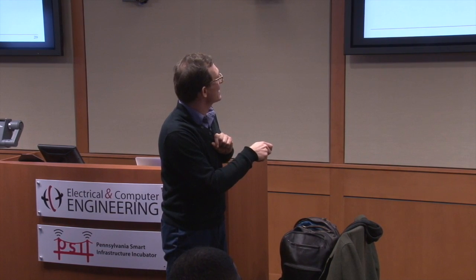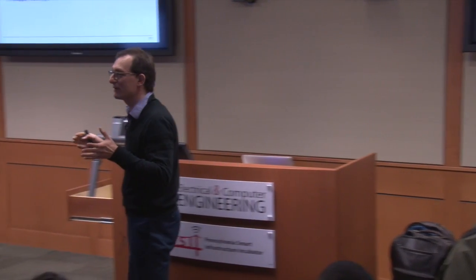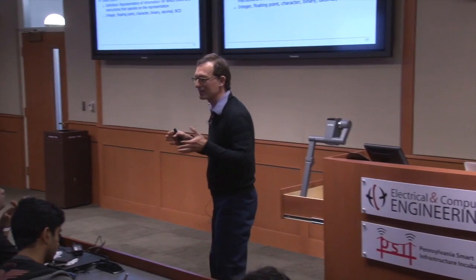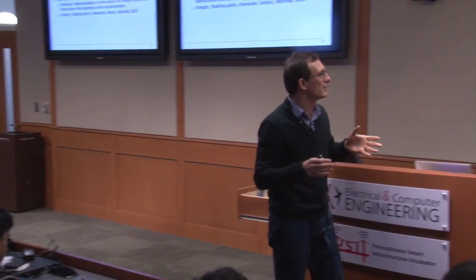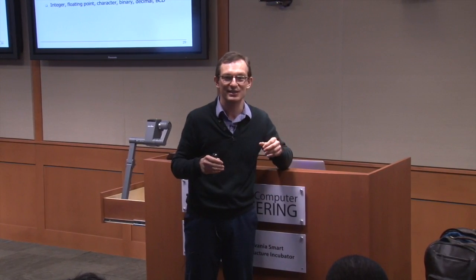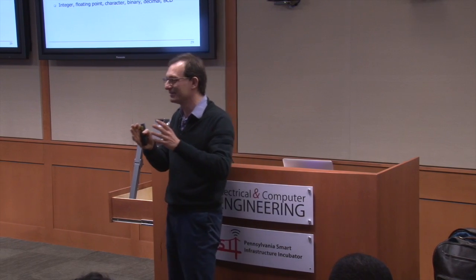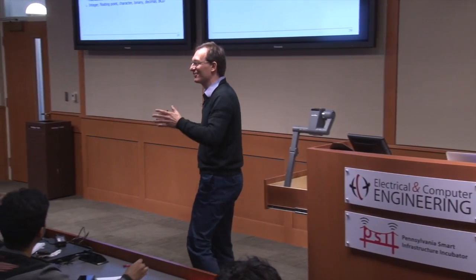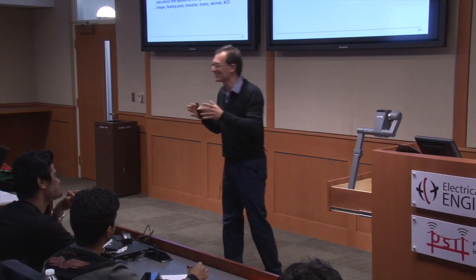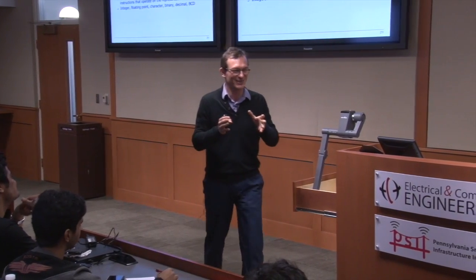So a lot of ISAs actually have integer and floating point. But again, that's a design choice, right? You don't have to have floating point data type in your ISA. You don't have to have floating point operations. In fact, many early reduced instruction set computers didn't have floating point operations. They said, we're going to do only integer data types. Is that a good idea? Well, again, it depends, right? If the only thing you want to execute is integer operations, maybe that's a good choice.